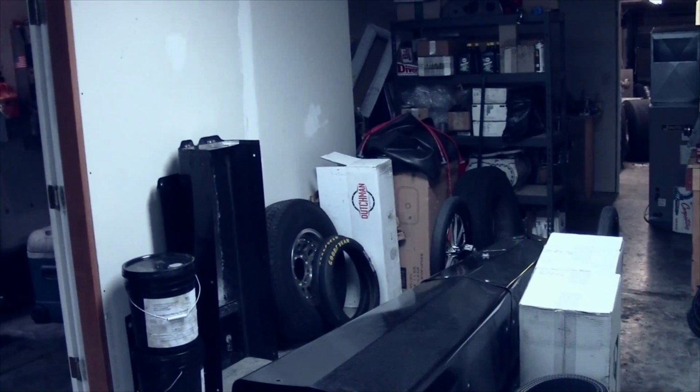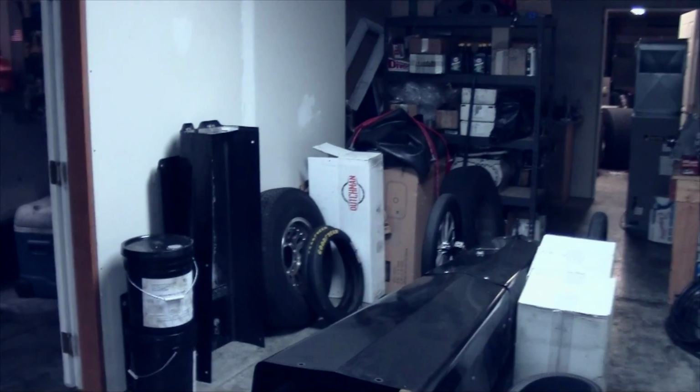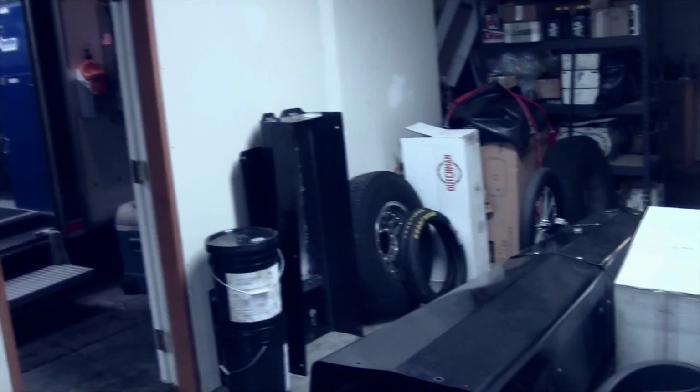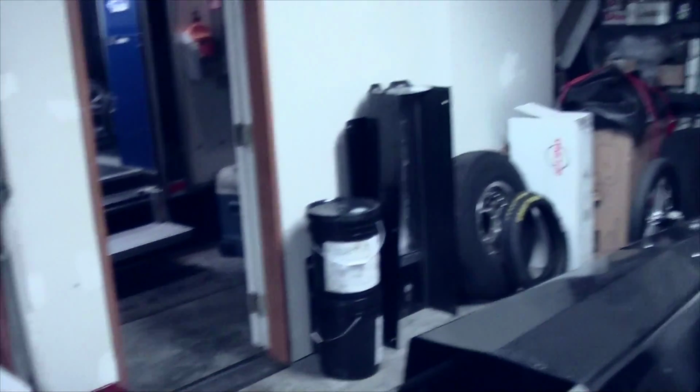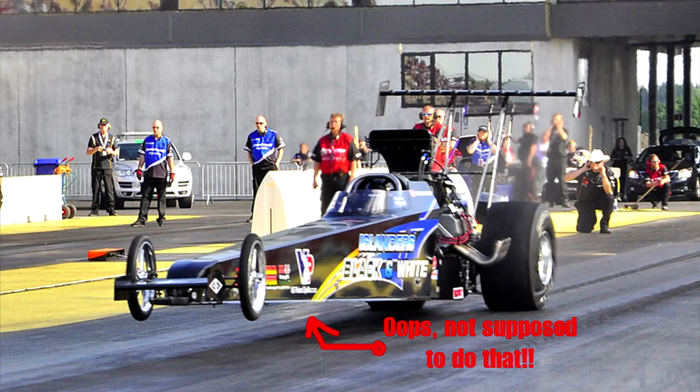And so it's a weight transfer deal. Exactly. And so you'd have to dial it in, or else the car will not hook, right? Correct. Or it's just going to wheel stand, which is cool, but not necessarily the point. They're supposed to go straight, but that doesn't always happen.